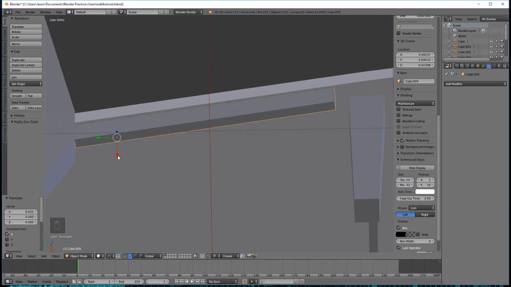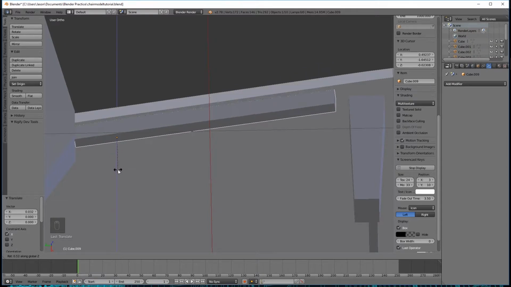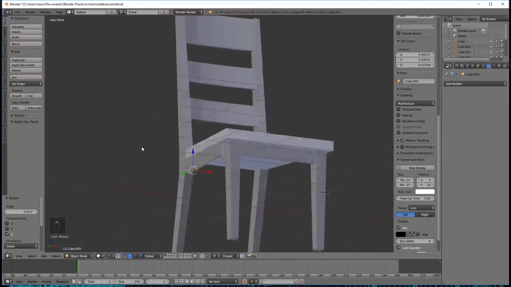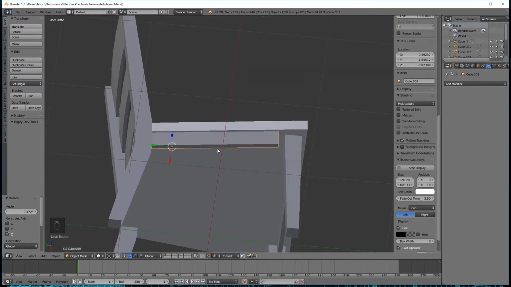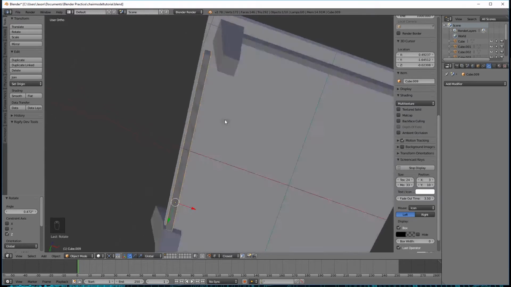A little bit less. Nope, nope. That looks good. All right. And I wonder, now that I look at the reference, I don't think that taper's there. That's okay. We did it. We like it.